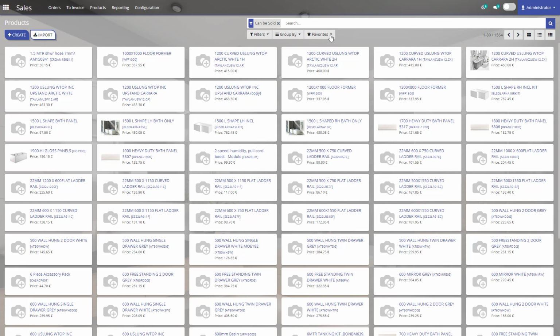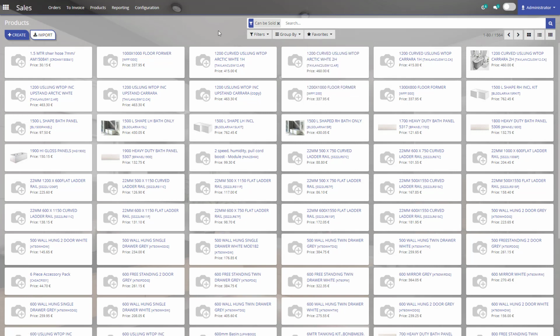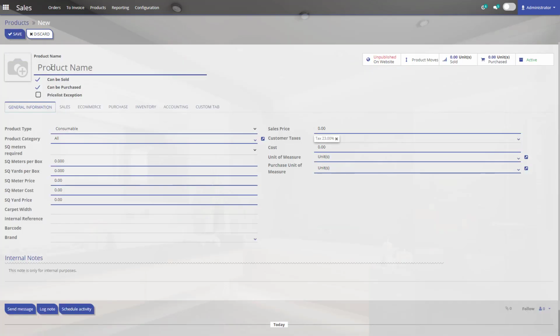So again, your filters from the other videos, okay, they're all there. So to create a product, you just literally click on the create button. We're going to give it a product name. I'll just call it test. I'll do the tile one first, maybe test tile, okay?